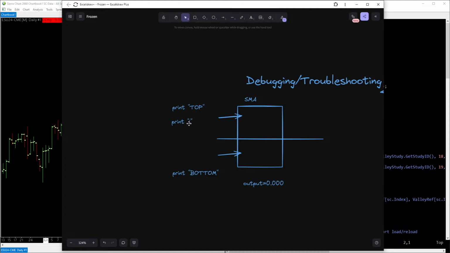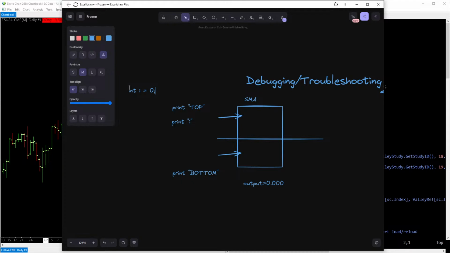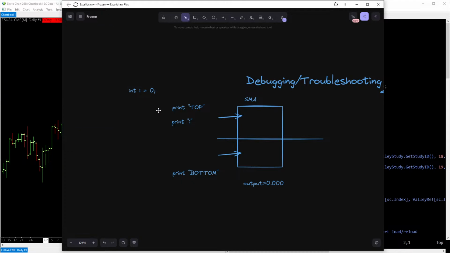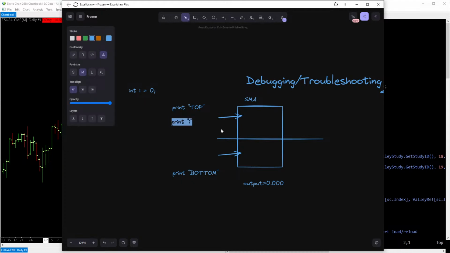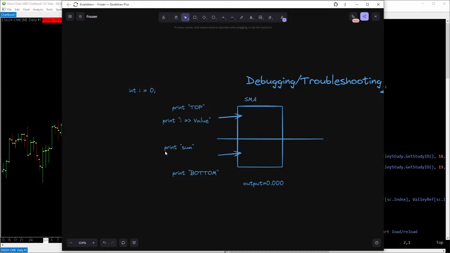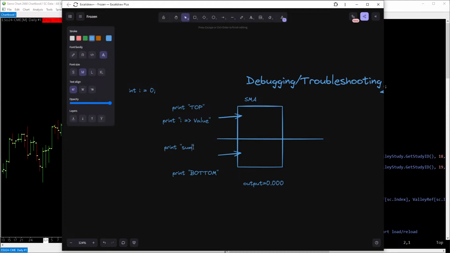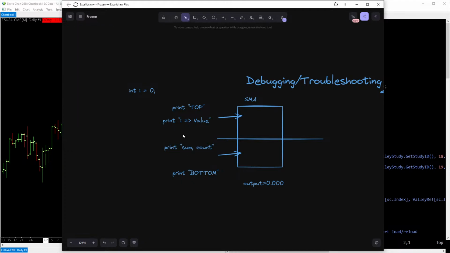So if my counter is something like int i equals 0, and I'm incrementing that in some kind of for loop, I'll print out the i, or the index that I'm iterating through, and then maybe I'll print out the value as well. And then down here, I will be printing out what the sum is that I have summed up, and maybe what the count is.